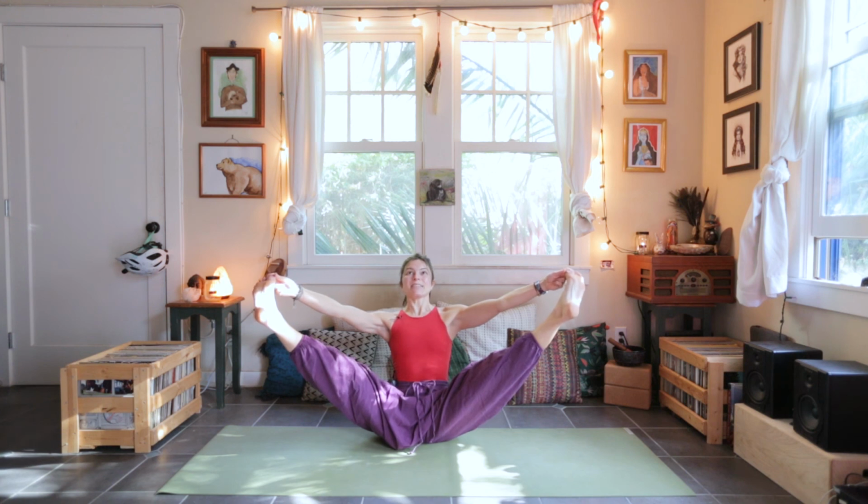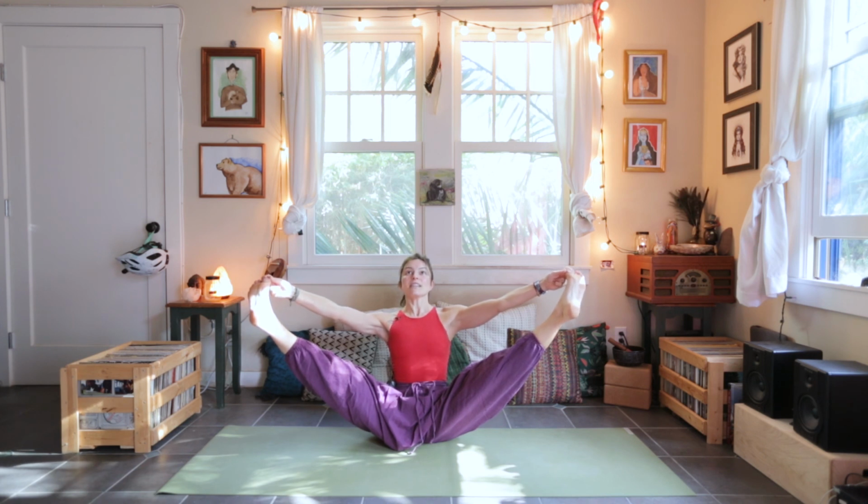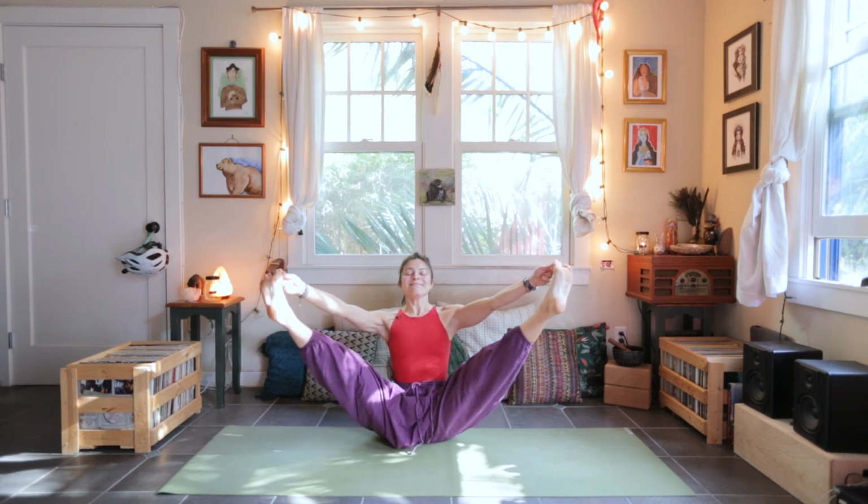Ooh. Keep a little bit more of that cow spine, yogis. So think nice arch here. Your knees can be bent, or you could stay in that butterfly shape and play with this balance on the sit bones. See if wherever you're at, you can lock it in for a couple more cycles of breath. Maybe even play with closing your eyes. And then slowly, how gracefully and slowly can you bring it back down?